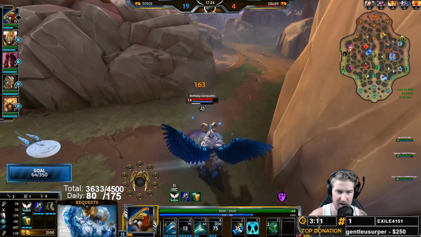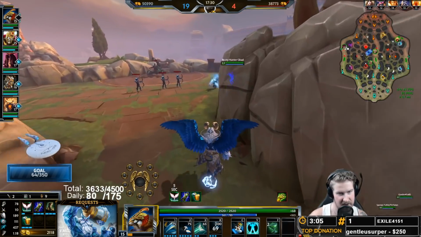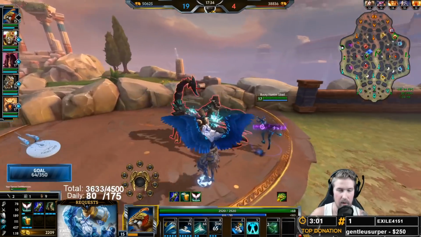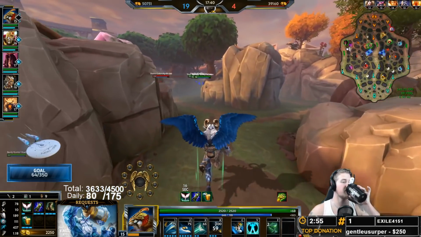So I'm gonna pop my 2 on this Apollo, hit it with an auto, try to follow up with my little 1. He pops the mez, that's fine. That actually brings up another good point. While standardly, we want to use our 2, auto attack, and then go into our 1 for the maximum CC duration.